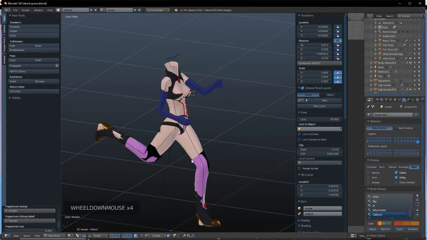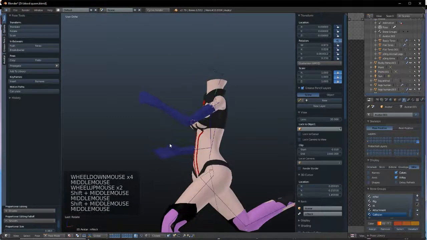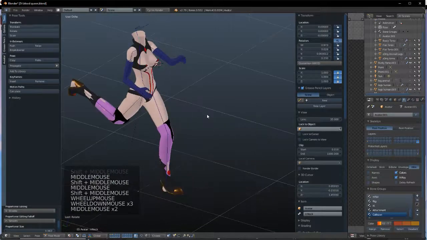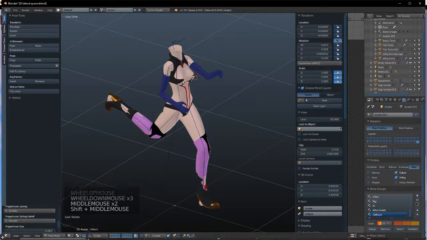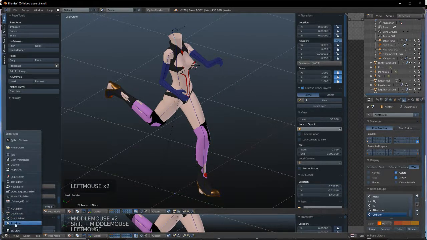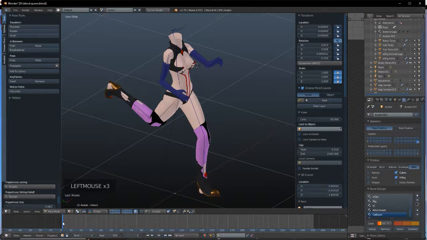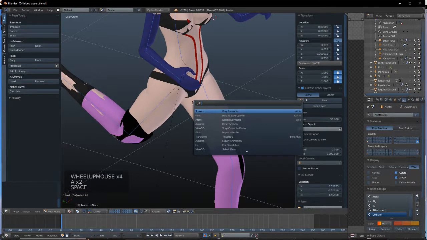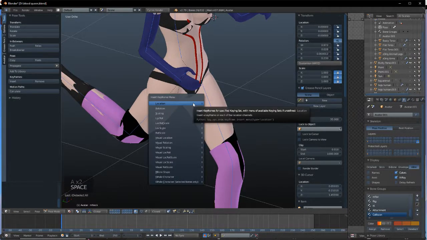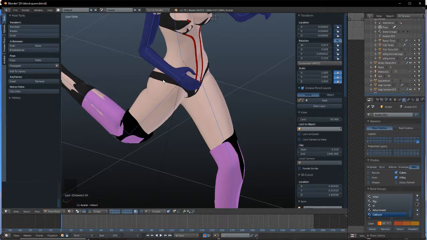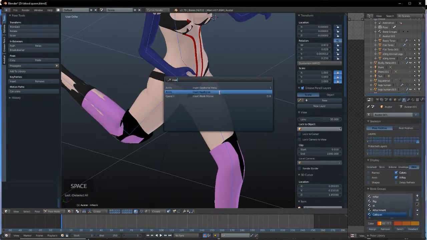Now, this seems fairly good. Now let's set up a small animation window here, small timeline, and our record keys and insert keyframe.